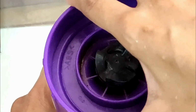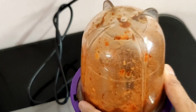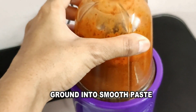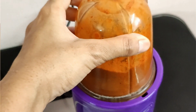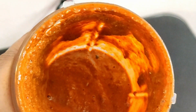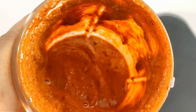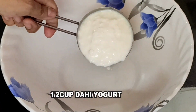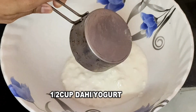So in with the lid and grind it into a smooth paste. See the vibrant red color of the paste. They are done. So I'm going to marinate the chicken now.